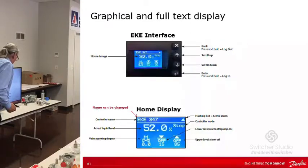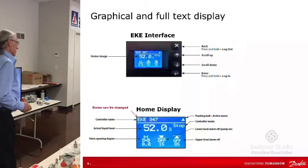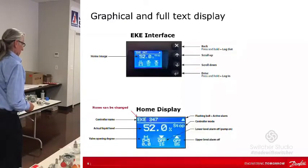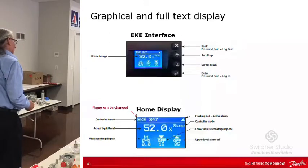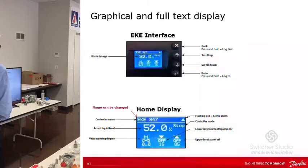If it says stop, the guy calls me and he says it's not working. I say, well, look in the display of the EKE 347 and look right under where the alarm bell would be. What does it say? And he'll say, yeah, it says stop. And I said, you don't have your main switch on. So he goes into the reference menu and he turns it on. Away he goes. It starts running. So that's the reason I point that out.